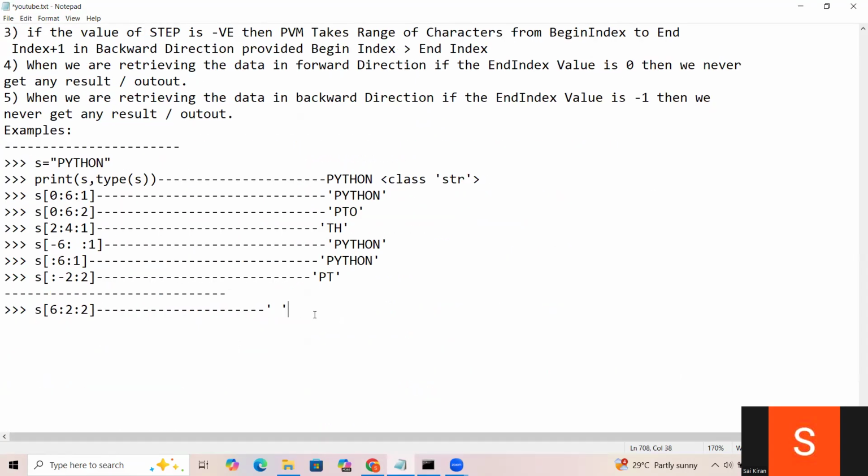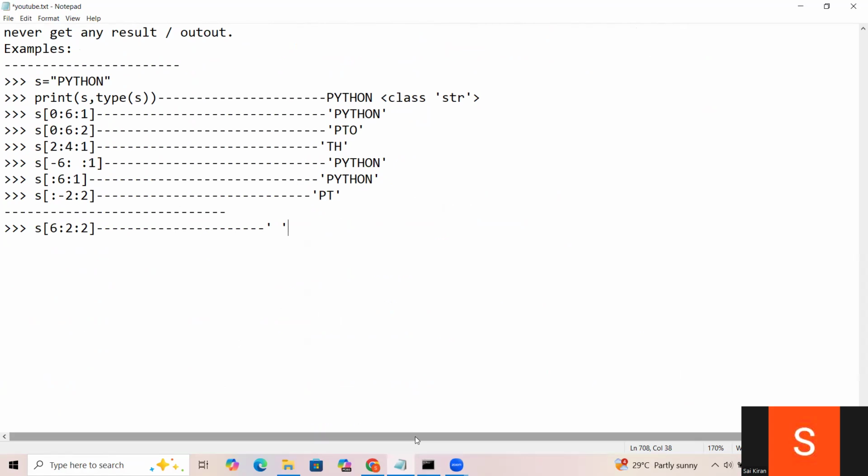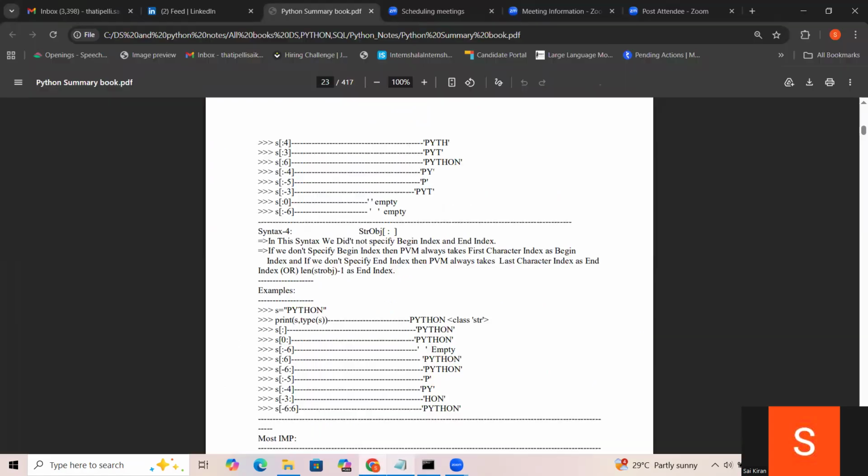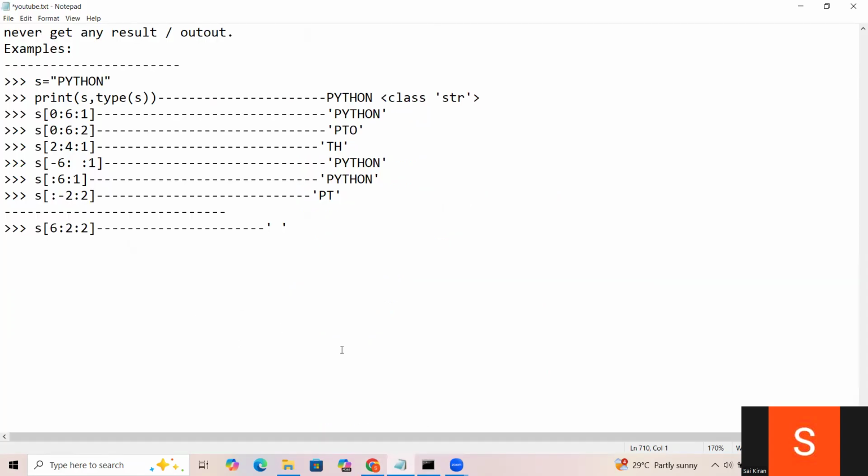Let me try some more examples. So this is string part 1, indexing and slicing.